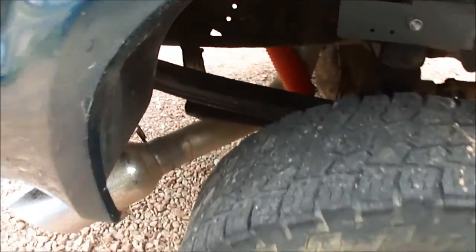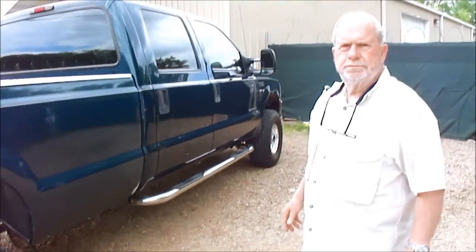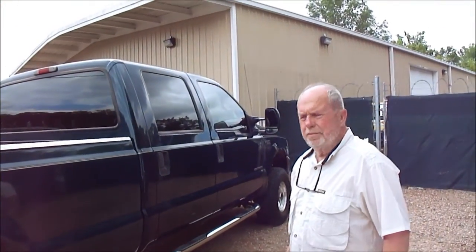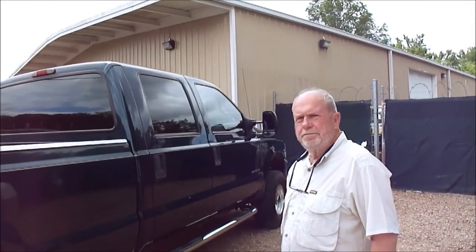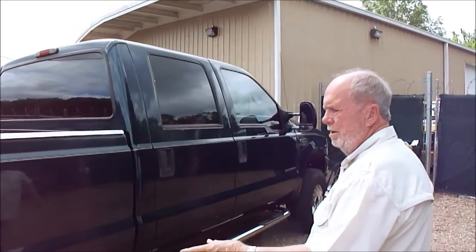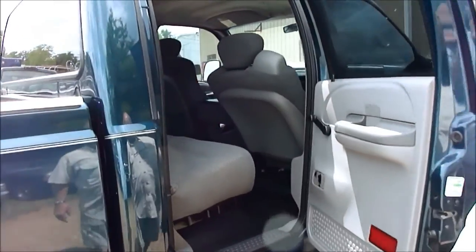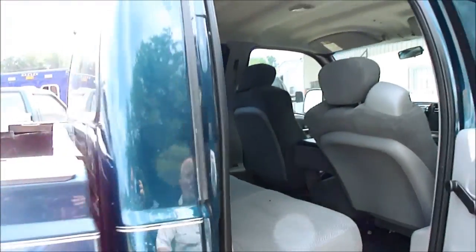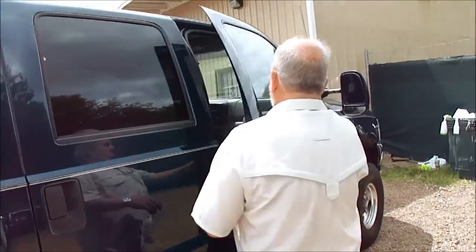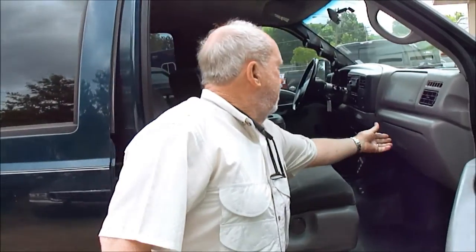None whatsoever. Now, since it's got these big tires, there's no spare, because even if you had a spare, you couldn't run it with these big tires, because it would be shorter than what's on there, and it would mess up your limited slip and your differentials. These tires are perfect. Wouldn't hesitate to drive them anywhere. Looking in the back here, 4-door truck. Door jambs are perfect. Come over here and look at the driver's seat. It's not burned up and all that. This has not been a work truck, folks. It's never been a farm truck. You can see it right here.